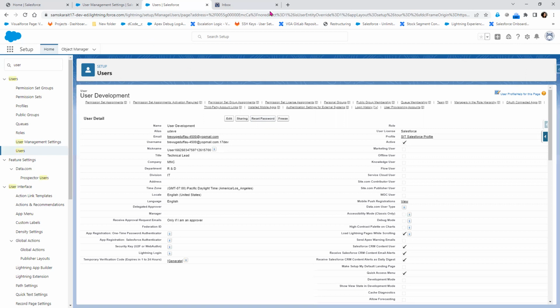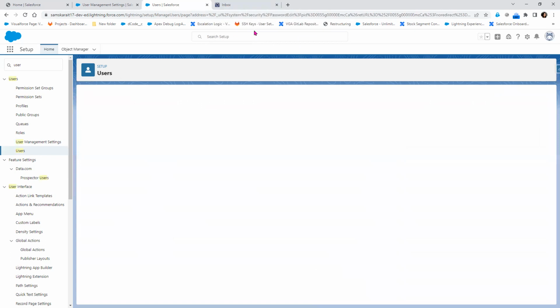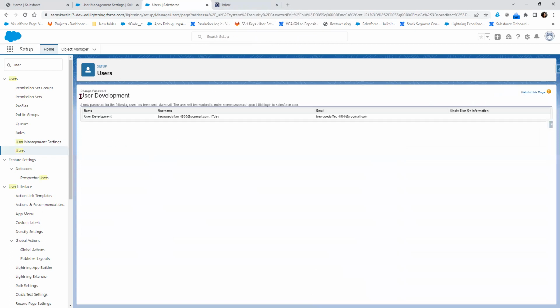Now if I click on reset password for this user, it says that a new password for the following user has been sent via email. The user will be required to enter a new password upon the initial login.